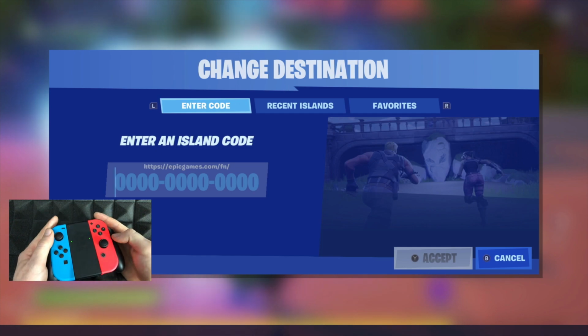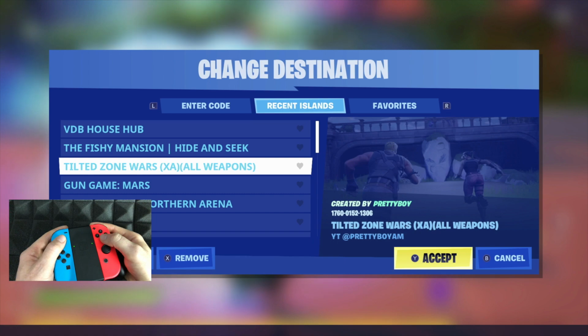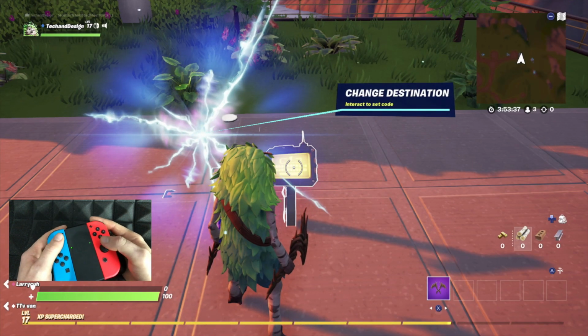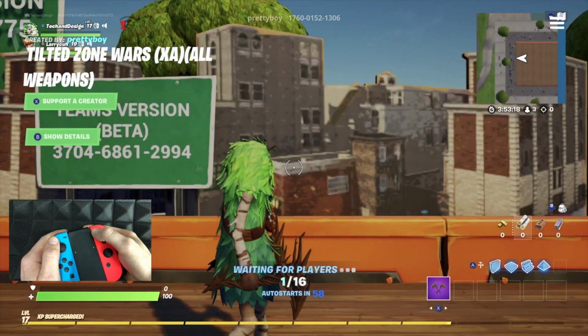And we can enter a code. For example, I have recent islands. I can select my second option, and here I have a lot of them. So I have Tilted Zonewars, for example. I'm just gonna load that one. It's one of my favorites, and we're just gonna let it load. And here we go, we're traveling to the island.